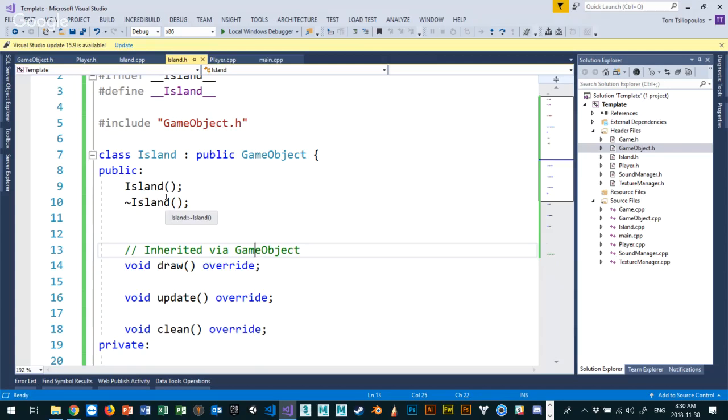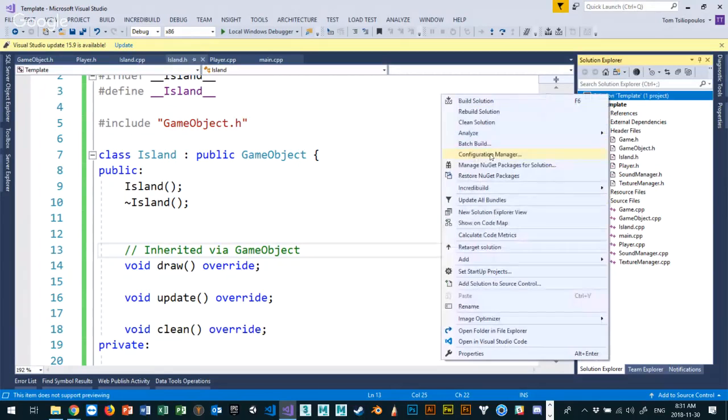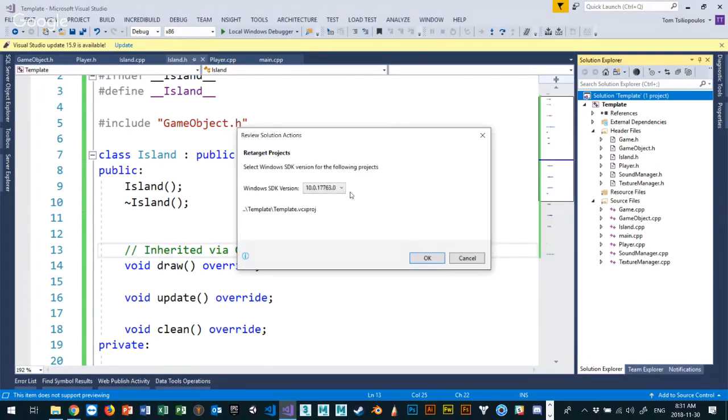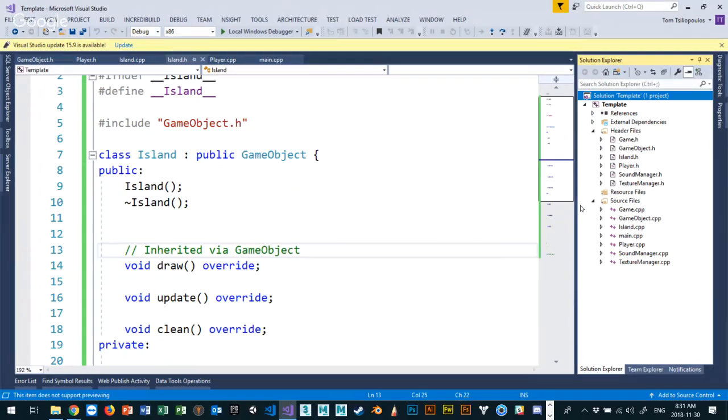Again, for those people coming in late, I'm using a new template called template version 3 from Blackboard, right? Remember that I have to switch it to x86, right? And notice it's x86 up here when I use my template. And I've also retargeted my solution. I've gone to my solution, right-clicked, and I chose retarget solution as an example. And then I've chosen the SDK that's for you. Okay, so that's how I made this thing work. Okay, cool. So I've got my island class defined.